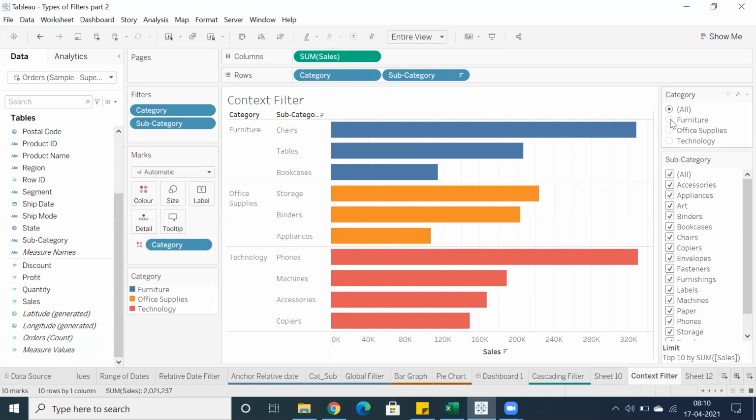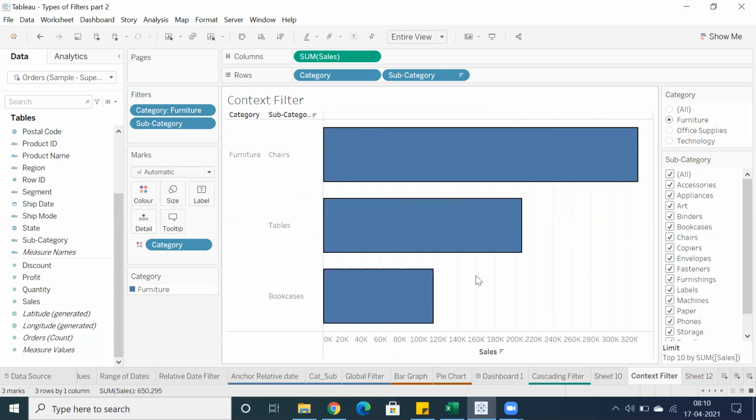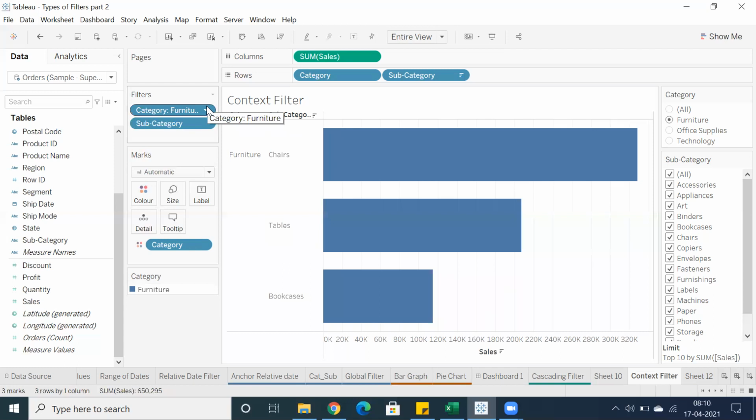Let's go back to furniture. How many records are we able to see? 3. But in general, how many records do we have in furniture? 4. Don't confuse here.